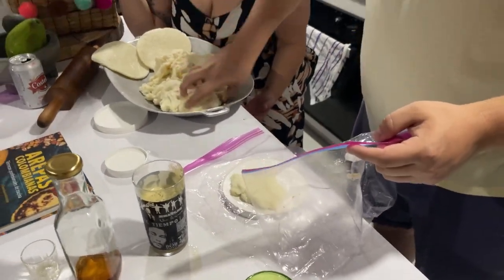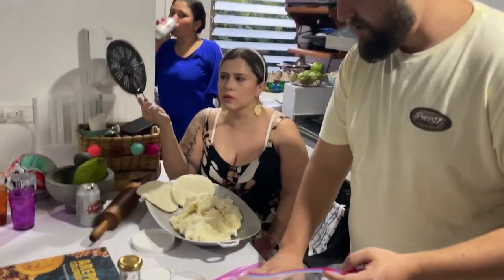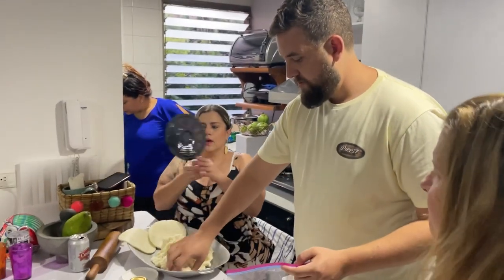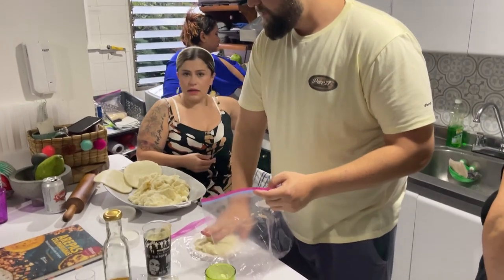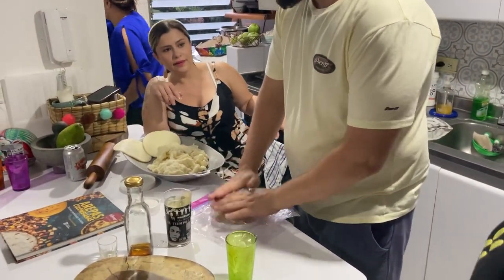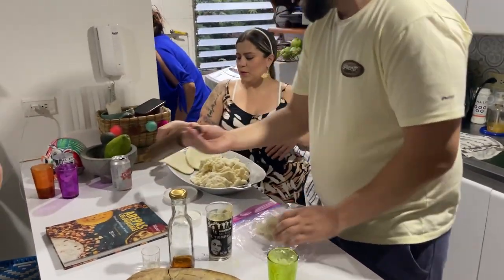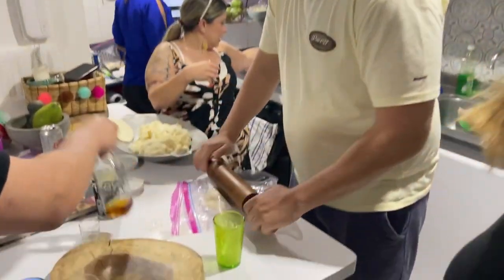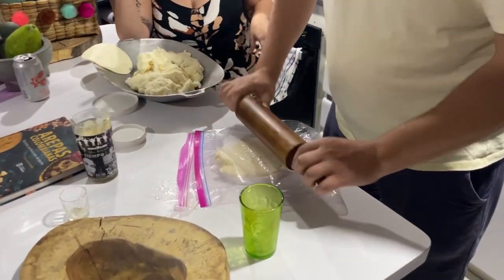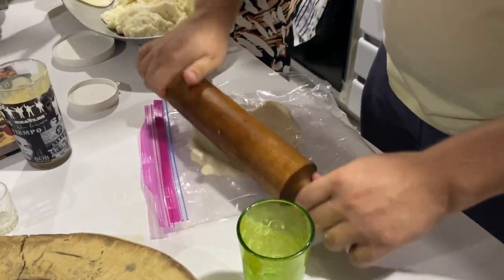This is a parrilla. This is the way we cook the arepa. We put the parrilla. Oh, you cook them over the stove? Yeah. Oh, I thought they were in the oven. No, this way. We have to have a parrilla in every Colombian house. It's like an essential.